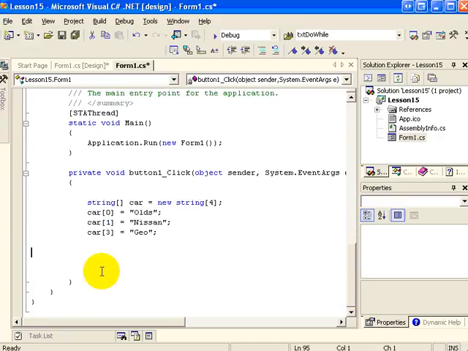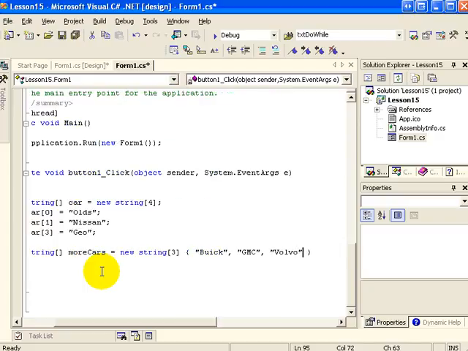There's another way that we can create and initialize an array. Let me do this. String more cars equals new string, we'll have 3 elements, then I'm going to use an open and close curly brace and do something like Buick, GMC, and Volvo.